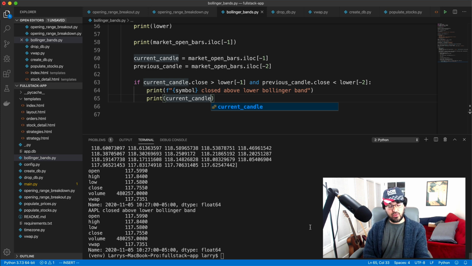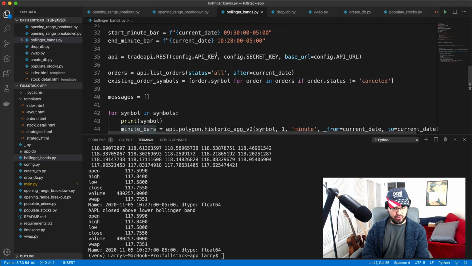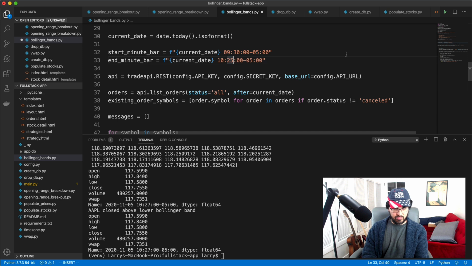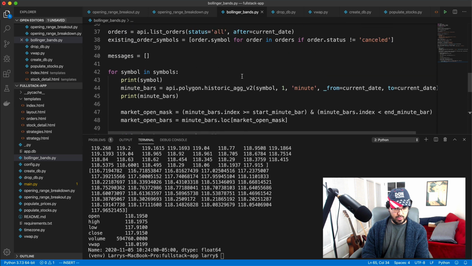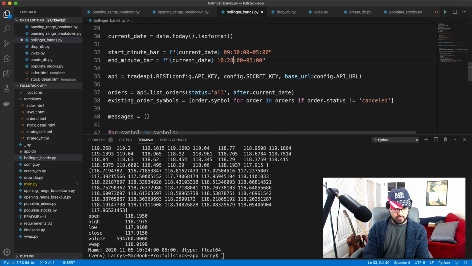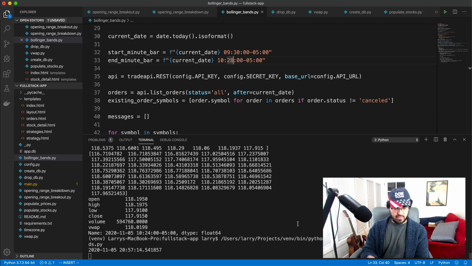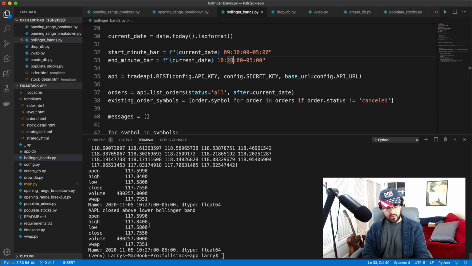All right, so we've tested that we have a successful entry point. If I were to process this at 1025, if we run it for a previous minute, it doesn't detect it yet, but once we get to 1028, the signal gets detected, and we know that it closed above the lower Bollinger Band, and we can enter the trade.